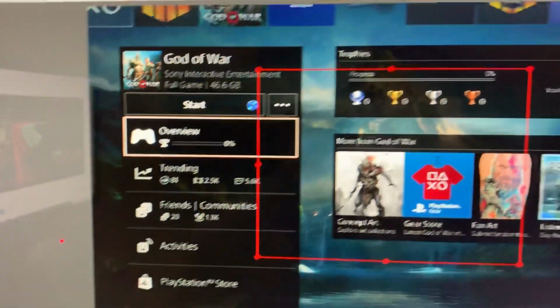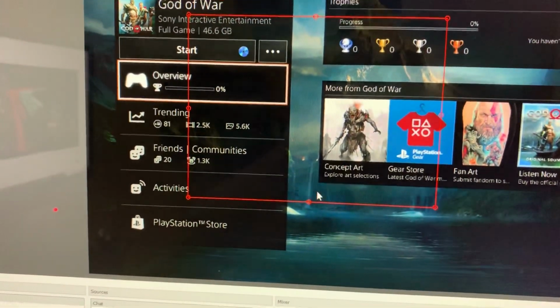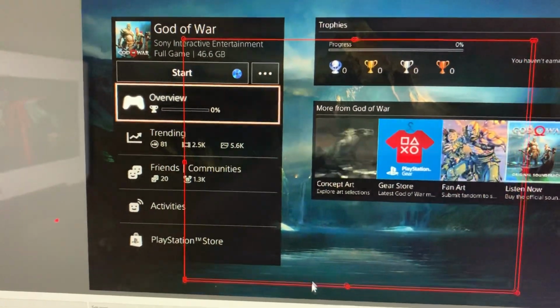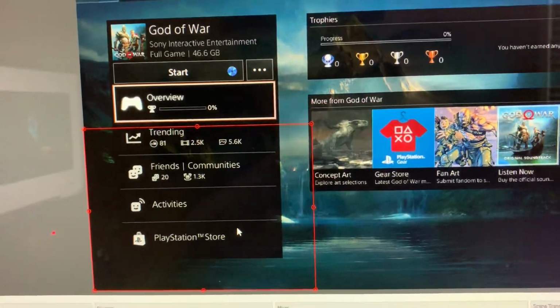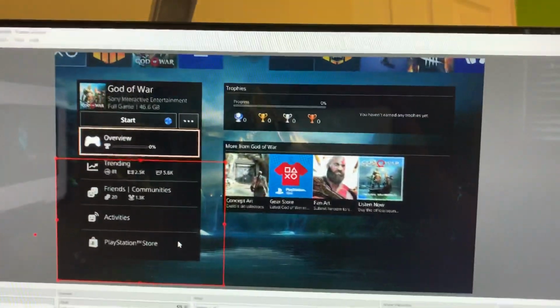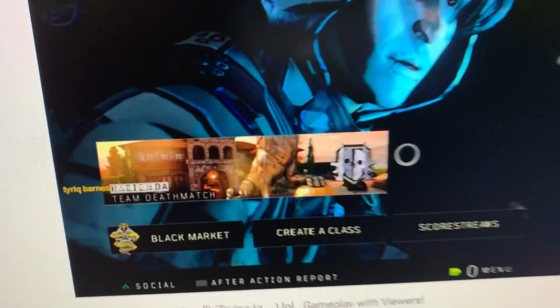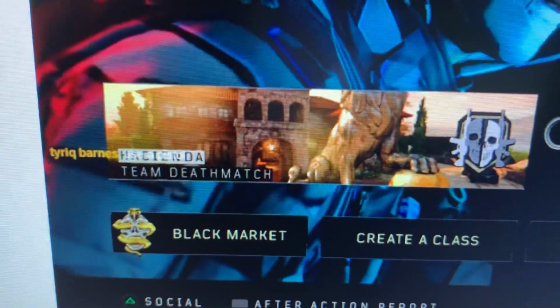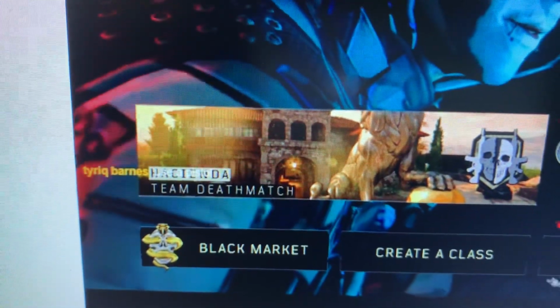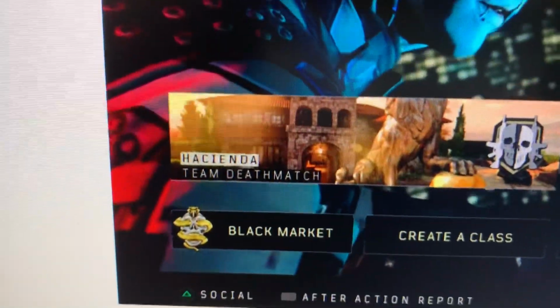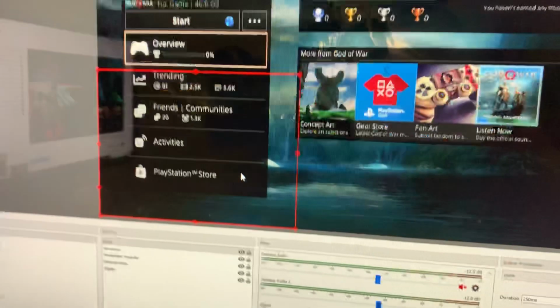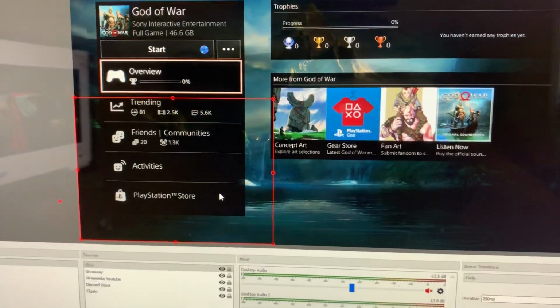You can move it up here. You can put it in the middle. You can enlarge it if you want to make it as big or as small as you want. But I like mine right here. I'm not streaming right now, so nothing is going to pop up, but I just wanted to show y'all that it does work. And Ty's still talking. That might not be the best place to put it because all types of stuff would be popping up on your screen. But if that had left, y'all would have seen what he had to say. I might have to move it. But anyway, it works.